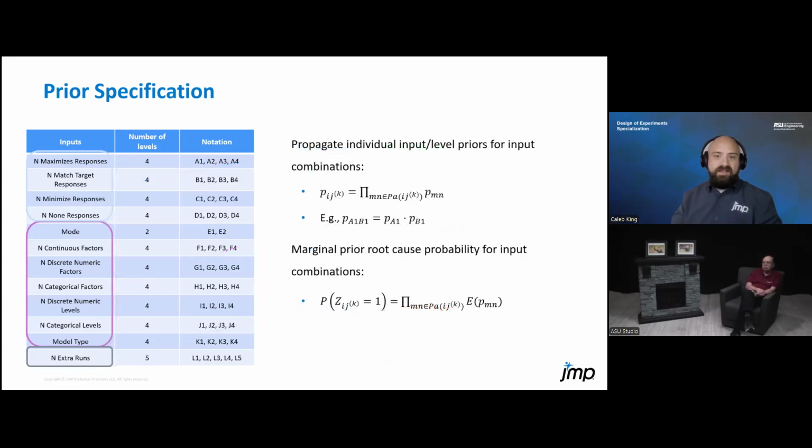And then, well, what about combinations of those levels? That's what we care about. And again, that's pretty straightforward. So, for example, what's the probability that A1 and B1 together cause a fault? Just multiply their priors together. That's sort of their marginal prior probability. And so that's how we can compute the probability that if one factor is involved in certain k-way combinations, well, it's just the product of all their priors together.